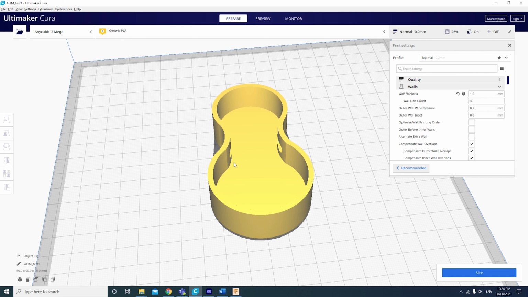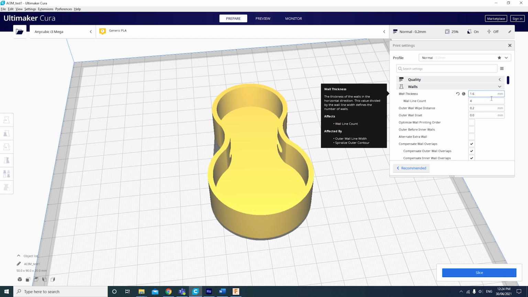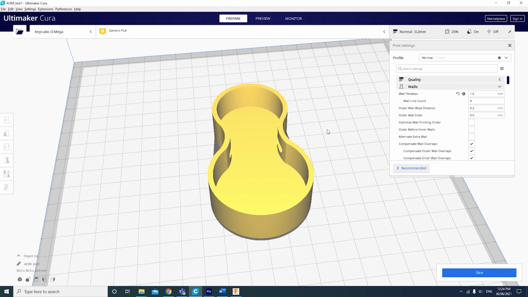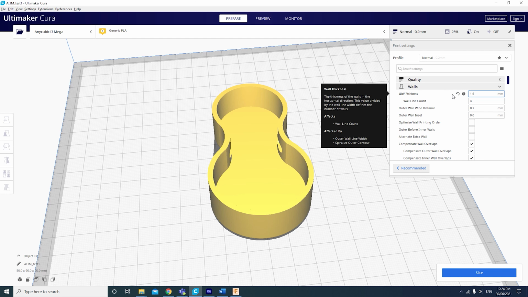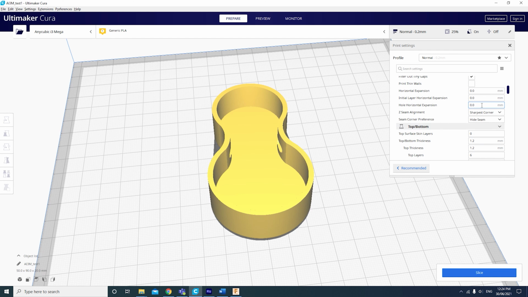Importantly, the wall thickness is normally done in a number that's divisible by the nozzle diameter. So this one would have been designed for 3.2 millimeters because the nozzle diameter we're using on the NdFeed i3 Makers is actually 0.4 millimeters. And so that would have been 8 wall layers. So let's leave the wall thickness as 1.6 millimeters.